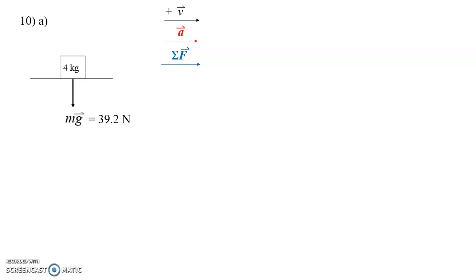It's on a surface, so of course there's going to be a normal force, which remember is always perpendicular to the surface. And since there's no other vertical forces occurring here, the normal force is just going to support the weight, so we know it's also going to be 39.2 newtons. There's no vertical acceleration. Horizontally, it says it's pushed to the right by a 2.40 newton force.